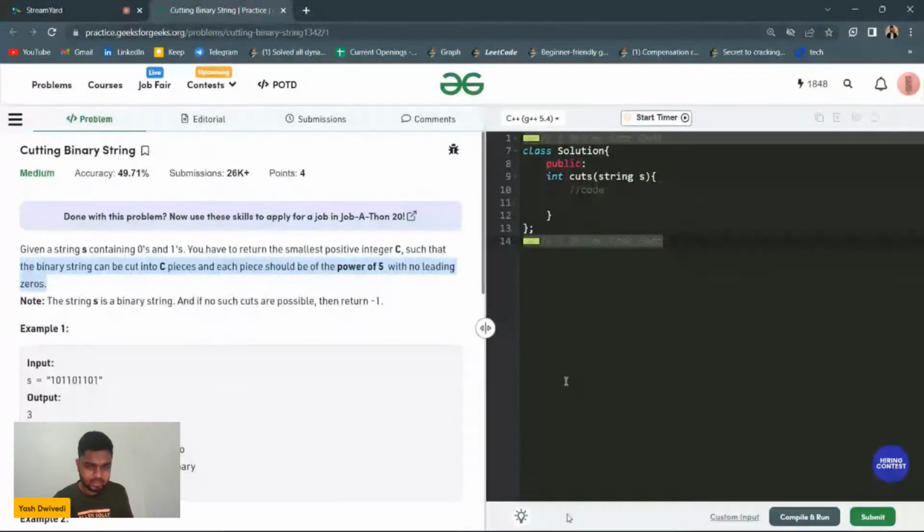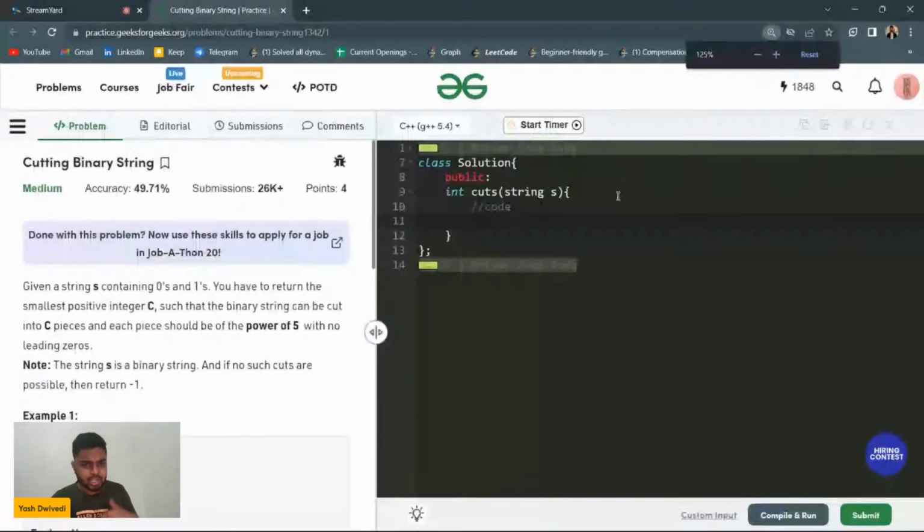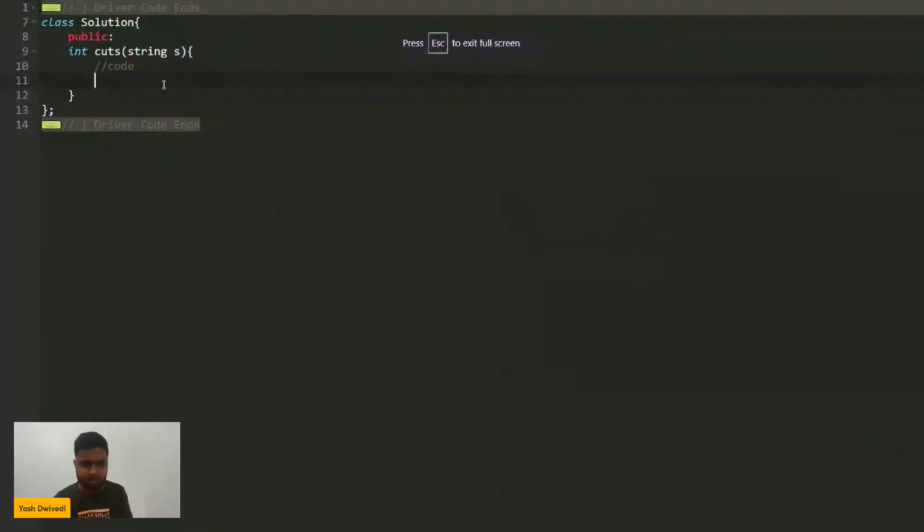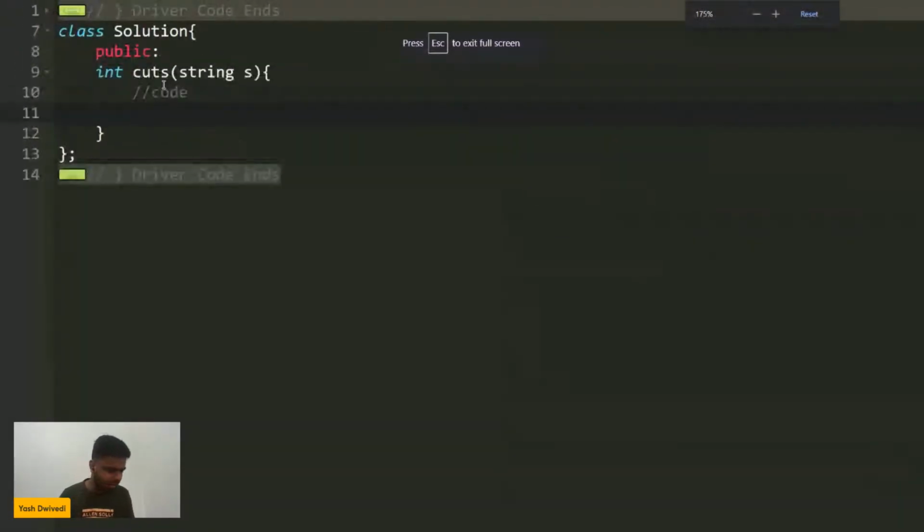All possible ways we have to try, so that's nothing but recursion. So there the DP will come into play, because there will be a lot of overlapping subproblems. And another thing is that we should try and traverse from the back side. That is another thing, right? So this much is the part. Now if you will observe, what can we do here?